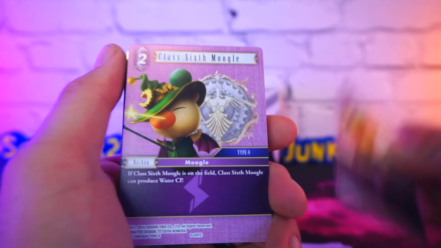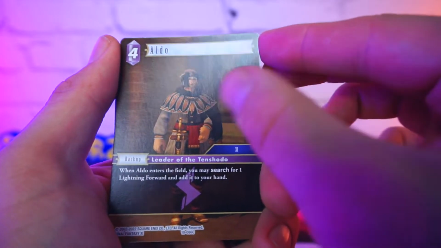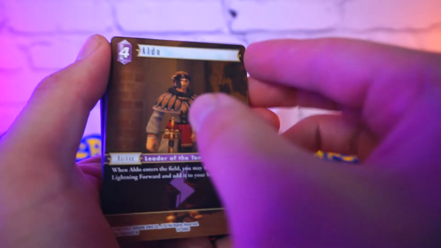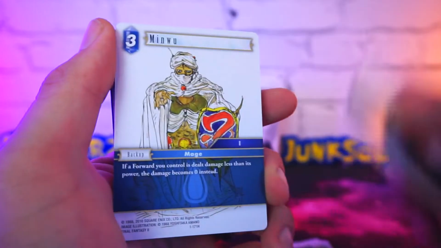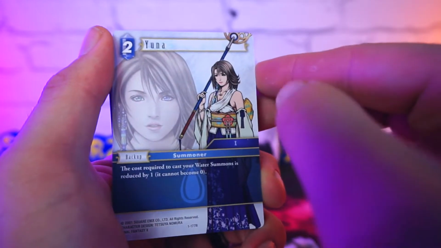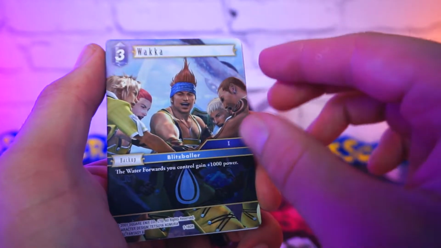Oh, there is something hollow in the back of this. We're just going to try and not reveal that. Aldo, not too bad. Let's see. Minwoo, looks like it's straight from an old Zelda game. We have a regular Yuna here. We have Waka from X.